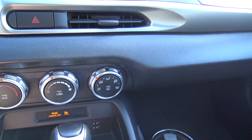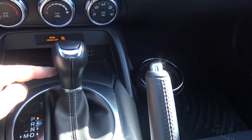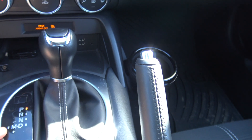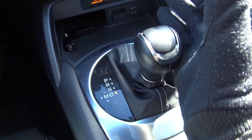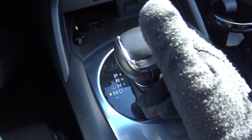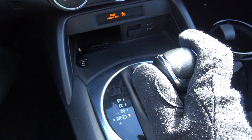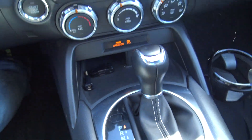This has a neat little stubby shifter. This is an automatic — a six-speed automatic. To put it in manual mode, you go to drive, tuck it to the left, and then downshift or upshift depending on what you want. It works quite well, it's fairly quick in response. Back to park — press the little button on the top to engage that.